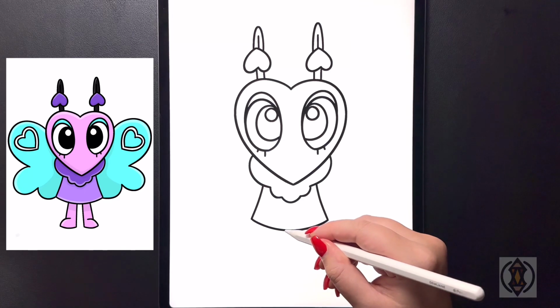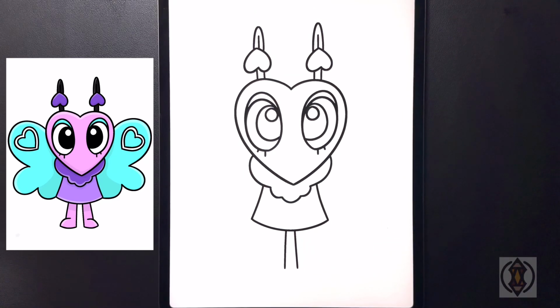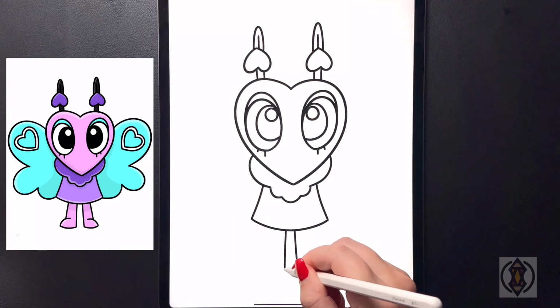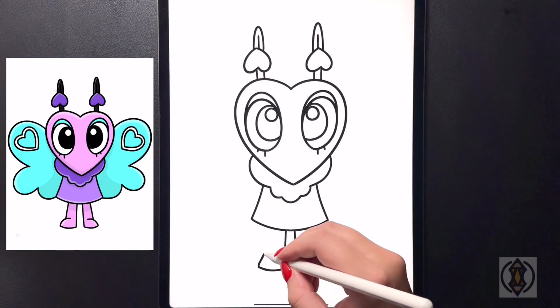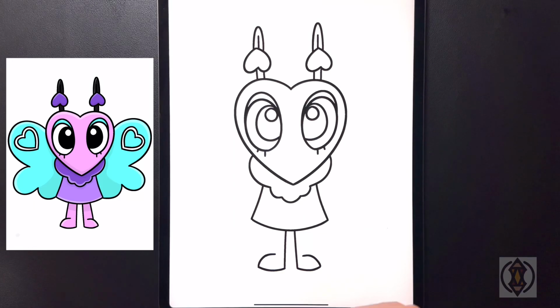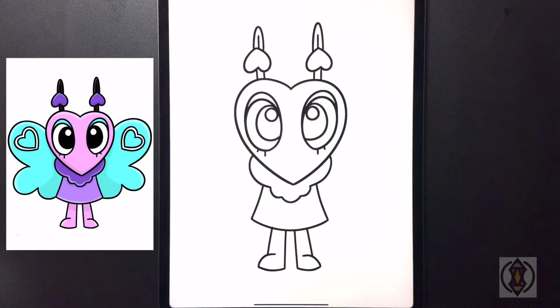Now for the legs on the inside, we're going to draw in two straight lines that come down towards the bottom, ending those at the same height. Underneath, we're going to curve this line out. And then from that corner, we're just going to arch this line back in. And then now on the top, we're just going to draw in a diagonal line that comes in towards the top. Now let's draw in the wings behind.